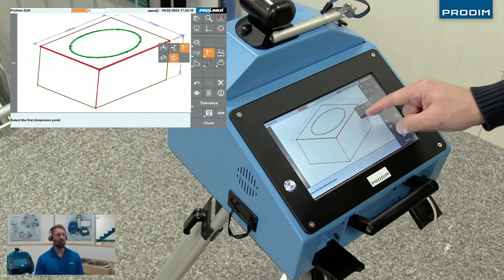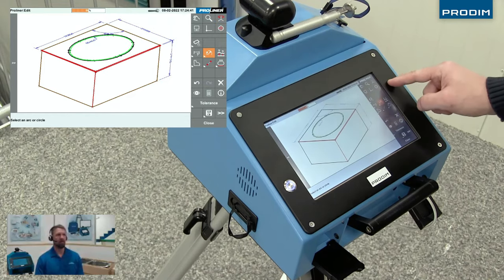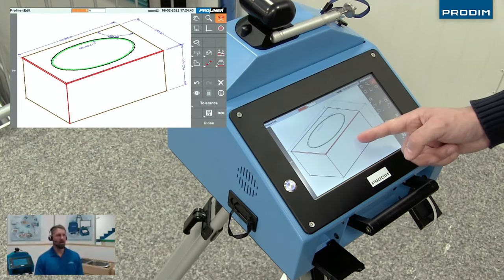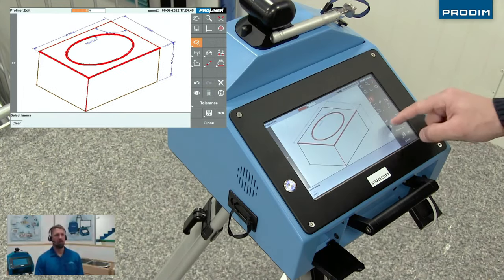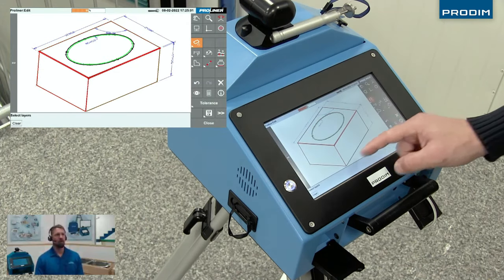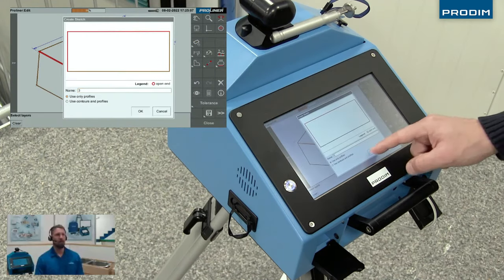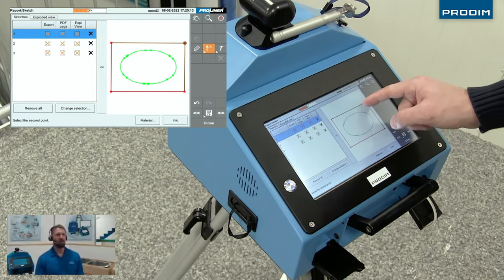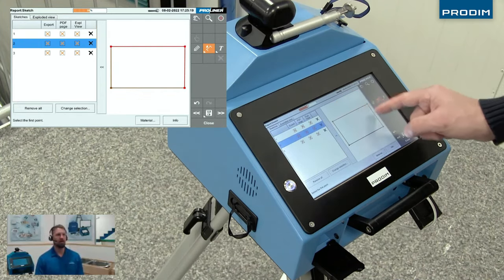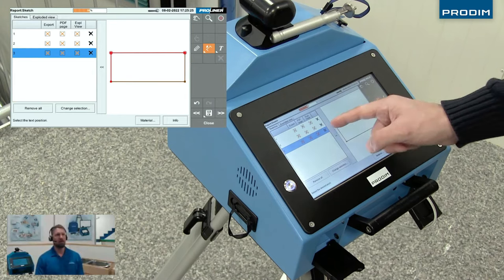Now we're gonna add some dimensions to verify. And also for the guys in the shop, because this not only exports out a DXF file, but it also can export out a PDF file of a report for viewing as well. Now we're gonna go and create sketches of each individual plane. When we're in the sketch menu, we can view each individual piece. And again, this is for the report. We can add the dimensions here, and you can even add specific text in here to notate anything that needs to be on the drawing.